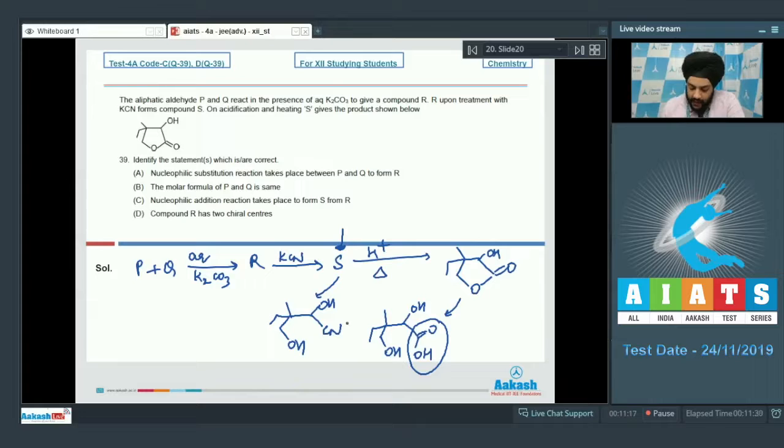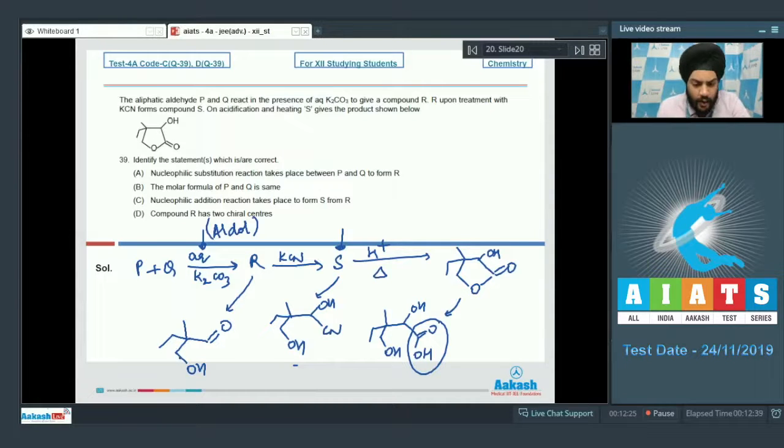this compound. Okay. Now students, R reacts with KCN to give us the given cyanohydrin. So students, there must have been an aldehyde group present over here. So if we talk about R, R has to be this compound. And if we talk about the formation of R from the aldehydes P and Q, students, we can clearly see that it is a beta hydroxy aldehyde. So this means that aqueous K2CO3 must have caused the aldol reaction. In the aldol reaction, students, the reactants can be backtraced by using the beta hydroxy concept. Okay, so we have the beta hydroxy over here.